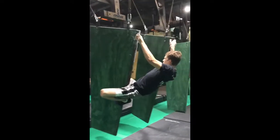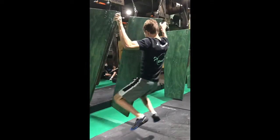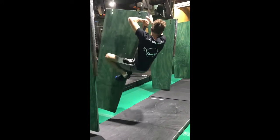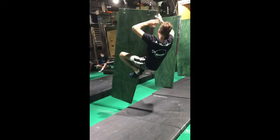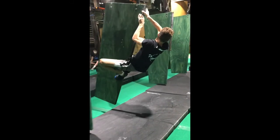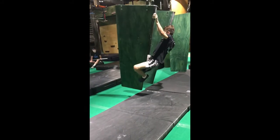They like to rock back and forth on you. I'd say at least a third of the competitors who attempted this stage, maybe even more, failed on these. And I had a kind of shaky grip. One of my hands was upside down and uncomfortable. So this put me in a very precarious situation here. Wasn't exactly sure what to do with my hands. However, I had to adjust, but it's easier said than done adjusting your hands when you're hanging on a floating board like that. So then it was into the third floating board there.